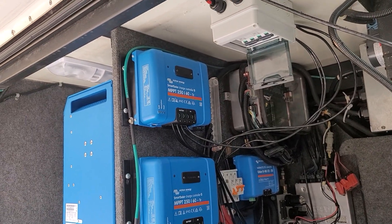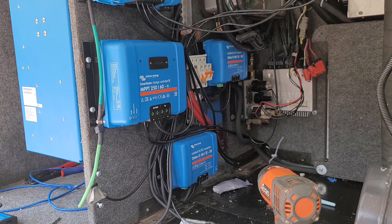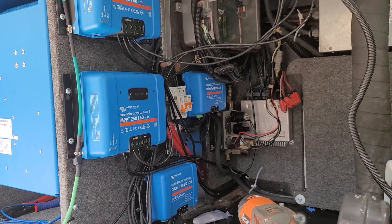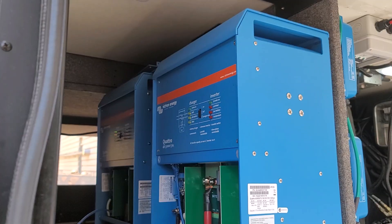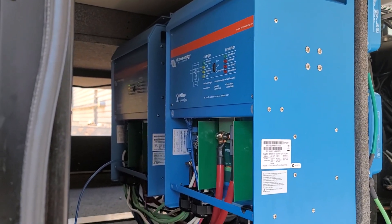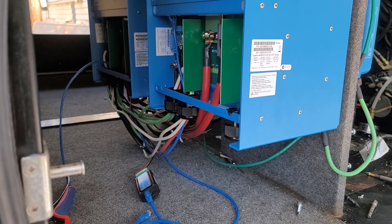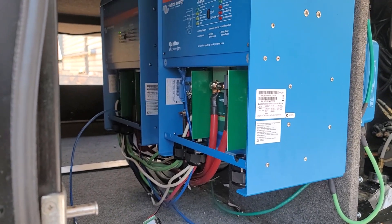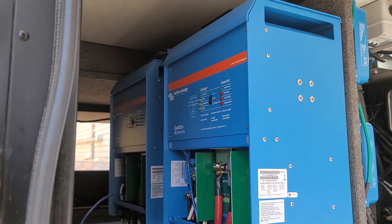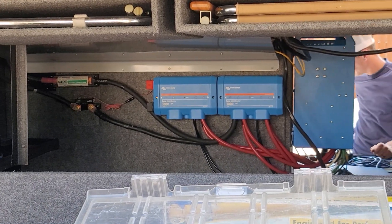Because this is a large motorhome that uses 50 amps of power, the system has been specifically split to work in a 50-amp setup. That includes multiple charge controllers, multiple link systems, and multiple inverters. These Quattro inverters allow them to run two air conditioners, their large refrigerator, all the lights, fans, and everything they want in the whole rig. By switching from a 12-volt system to a 48-volt system, the cabling got much thinner and is much easier to work with. All safety measures including fuses and breakers have been included.